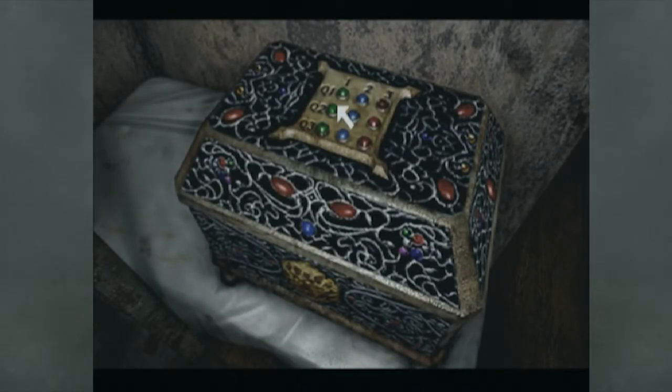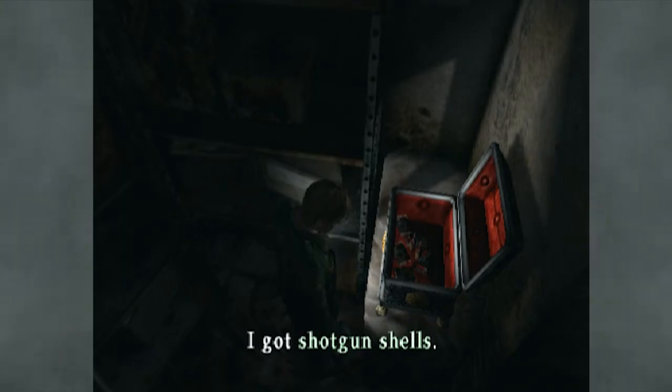3, 1, 3. You want to be careful. If you get it wrong, acid will come from the ceiling and take you down to like 1 health, I believe. I don't know, I've never got it wrong. That's what I heard. But we got some shotgun shells, 2 ampules and a bunch of shotgun shells.